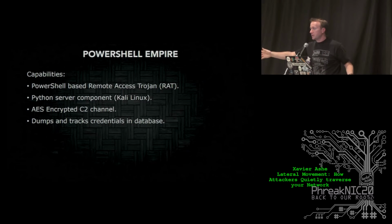It has encrypted command and control. When you run things like Mimikatz and other tools, it parses the output and grabs usernames and puts them in a database. So as you connect to all of the endpoints that you've attacked, it saves all of those so that you can just reuse them later. Instead of having to cut and paste and have Notepad over here or a vi in another window, it'll just keep up with all of them there. And then you can say, log in using domain admin and rotate whatever domain admin is. It's like, wow, this is really advanced stuff, but it's basically using all the same PowerShell underneath.